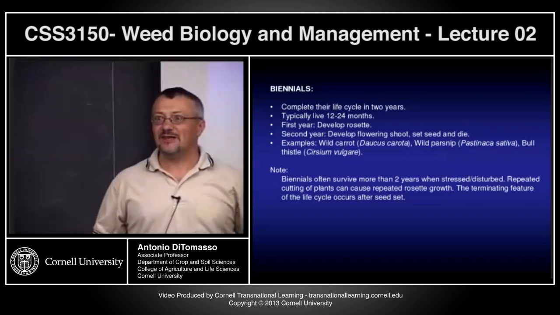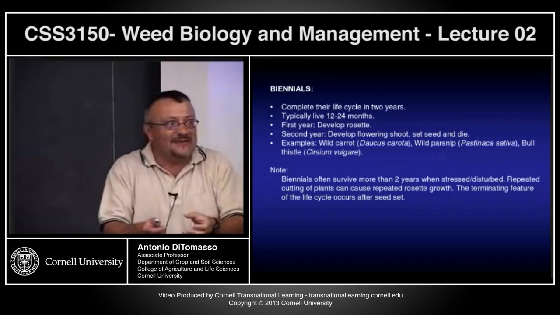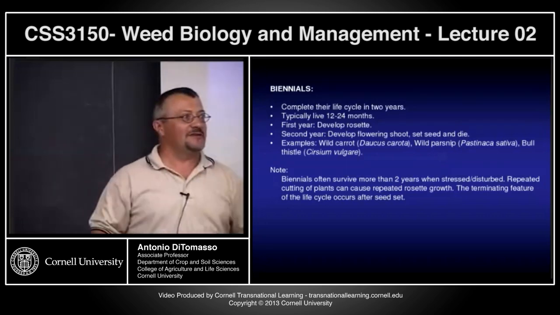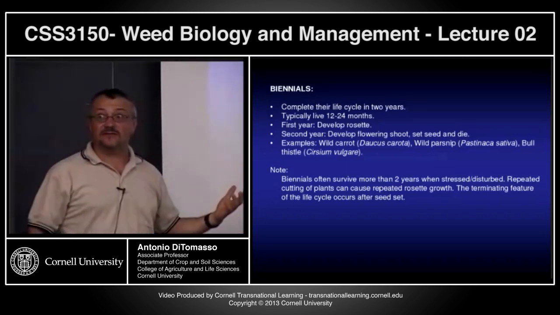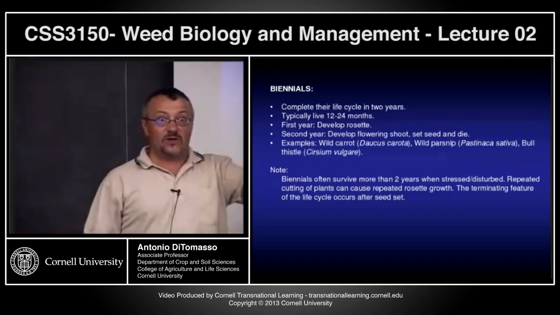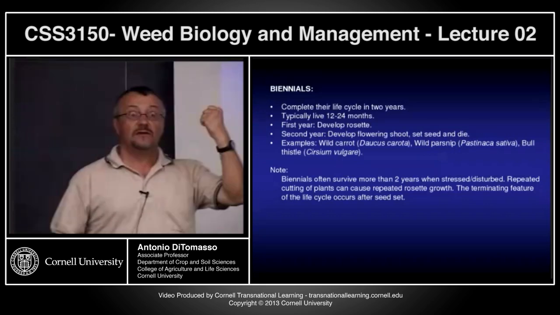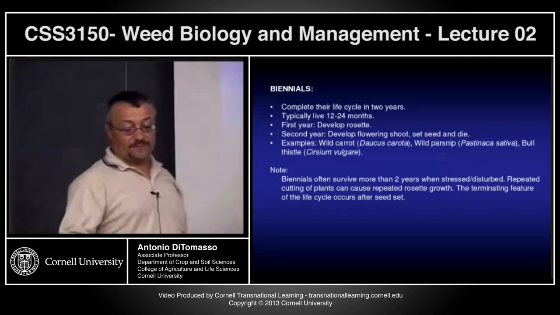Parsley does that, too. I got some parsley from one year to the other, and I just want to get the basil leaves in the early spring before or after it bolts, and you can't use it. These are all biennials, okay? We use them as annuals. I mean, we want the carrots. We don't want them to bolt and put their energy in seed. We want it in the taproot. That's the commercial, marketable part of the plant, okay?